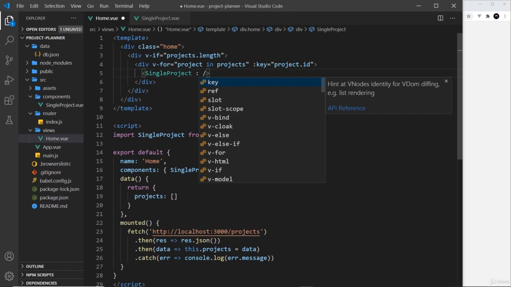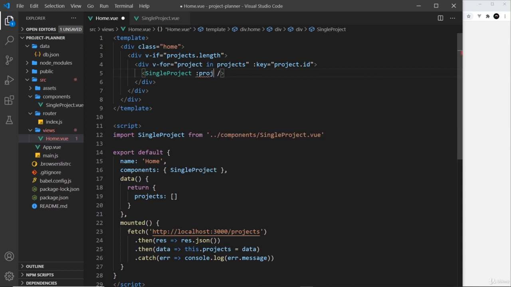So I'll use colon, and then the prop will be called project, but you can call it what you want, and I'm going to set that equal to project. And that is this thing right here, because remember, we're cycling through the projects, and for each project we cycle through, we have access to that individual project. So for each one, we're saying, okay, I want you to use the single project component for that project and pass in this prop, which is that project.